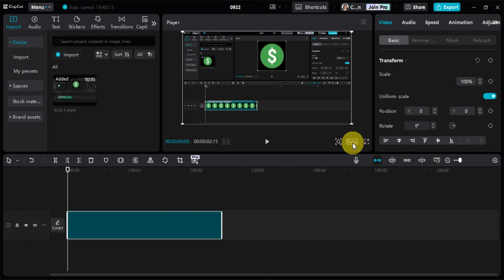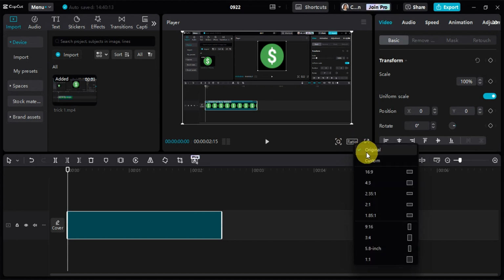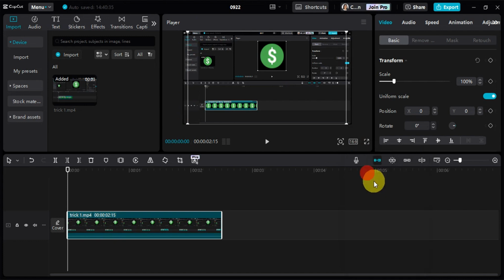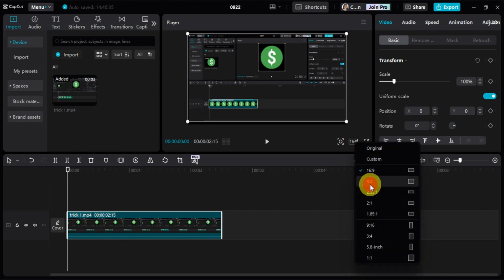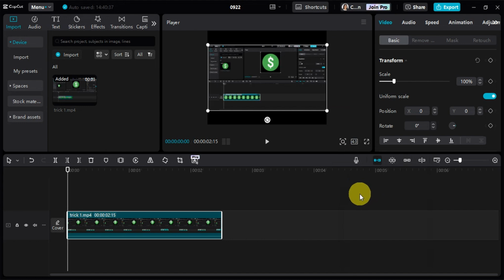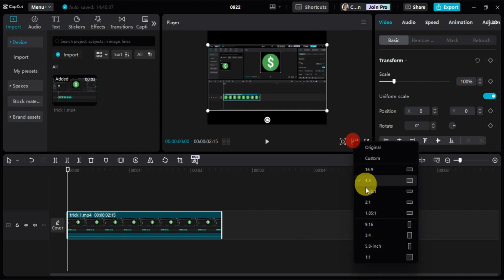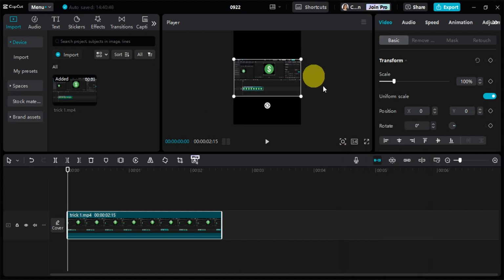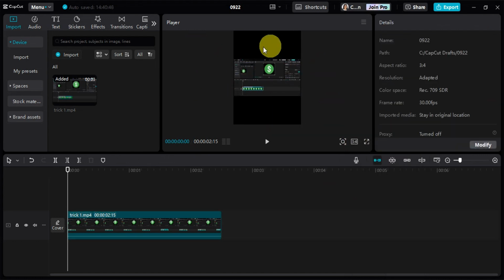So you'll have to click onto ratio in here, and as you can see, we're currently onto original. So this will go ahead and follow in the ratio that your clip is in, but we have custom in here, or we also have different things in here such as 16 by 9. You could also do 4 by 3, and if you're trying to customize this video size for social media or a phone, we have in here the portrait setup with 9 by 16 and 3 by 4. So by this, your video should automatically be adjusted as per the ratio that you have chosen.